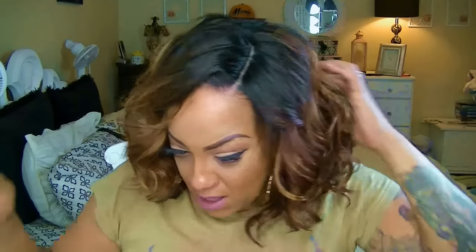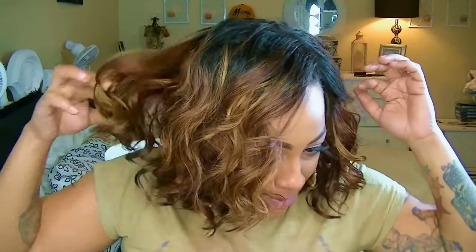This is a really cute loose wavy bob hairstyle. I do like their new features — this is also curling iron safe. You guys know I don't do heat to the synthetic wigs like I have in the past, because I just find that they don't last long at all when you do the heat.